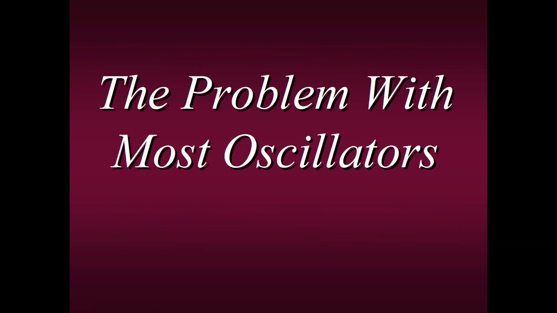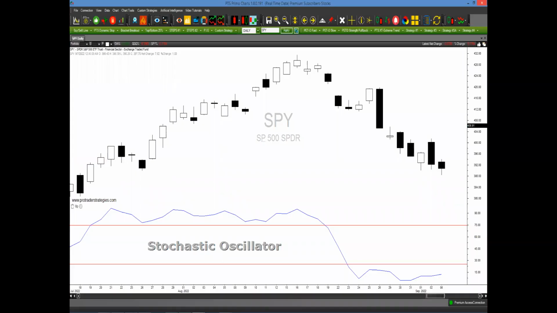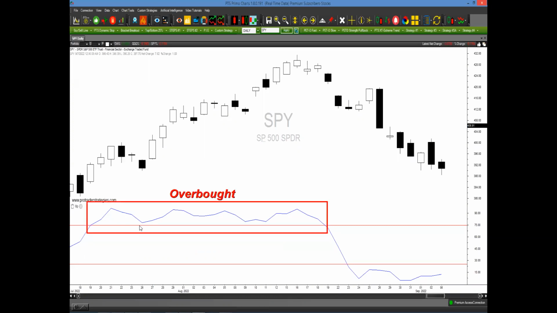For example, let's look at this older chart here in the Spiders, okay? This is a standard stochastic oscillator that's plotted right here. The oscillator below the chart is the blue line, right? And then you have these two thresholds. Here's the upper threshold and the lower threshold. Now, with a stochastic oscillator, usually when the blue line goes above and closes above that upper threshold, it's basically telling you that the market you're looking at is overbought. So this means, just from the very title alone, that it's bought too much, that you should either sell or exit when it's in this area, okay?